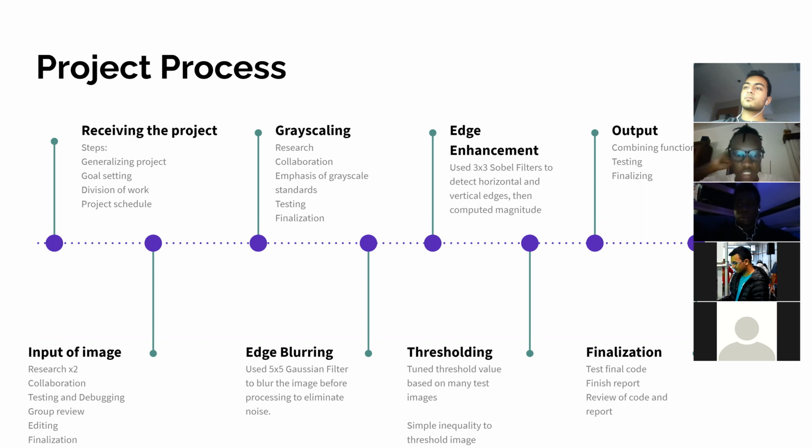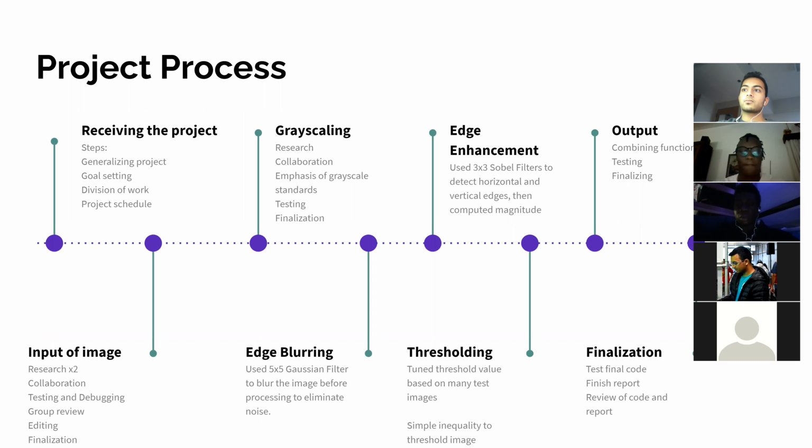We then used a Gaussian filter to blur the image. We decided to use a Gaussian filter because it has the best retention of the edges. We just passed a 5x5 kernel over each pixel and applied it using a user-defined function that we used to apply all the filters.